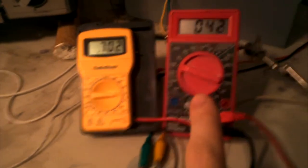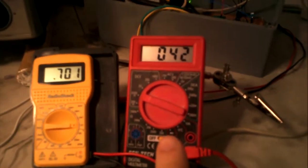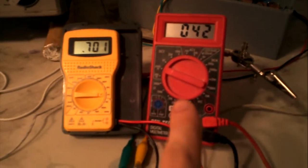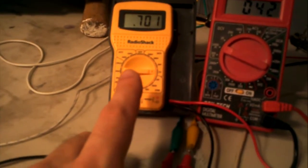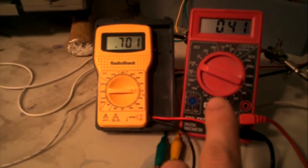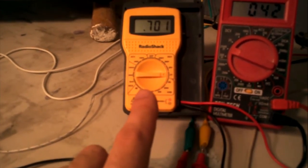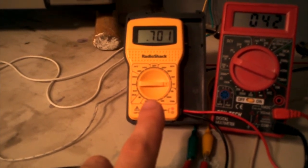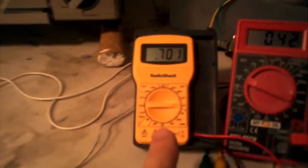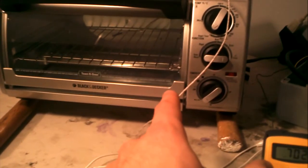And over here we've got 2 multimeters. This is showing the output voltage of the thermocouple. And there's a little bit of an output because this toaster hasn't cooled down totally from its last run. This is room temperature, and we'll go into how this is all calculated later. And this mainly shows about 8 millivolts per degree C, and this shows 0.702, and you subtract a half a volt off that because of the offset from the MCP9700, divide it by 10 because it's 10 millivolts per degree C. And we get about 20 degrees C in the toaster, and that's the toaster with our thermocouple in there.